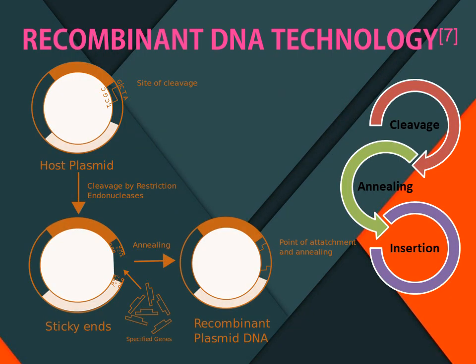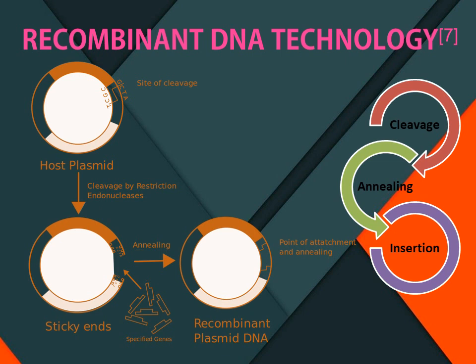Basically, recombinant vaccine is produced using recombinant DNA technology, where we can isolate and clone a single copy of a gene into an indefinite number of copies. First, a restriction enzyme is used to cut the DNA molecule in the host plasmid, bearing the desirable gene sequence, resulting in a linear molecule with single-stranded sticky ends.